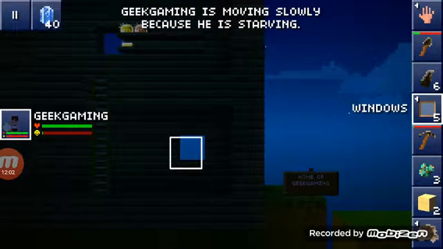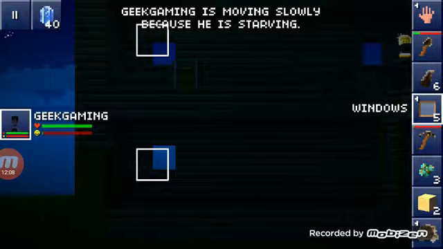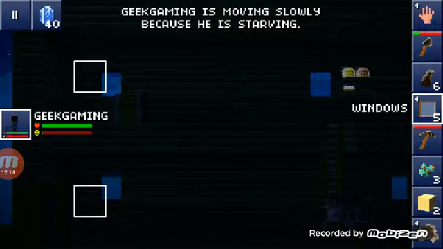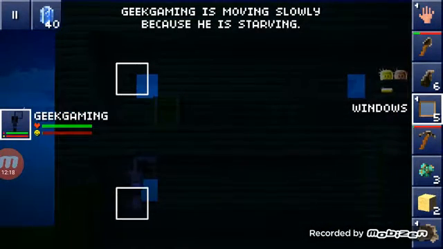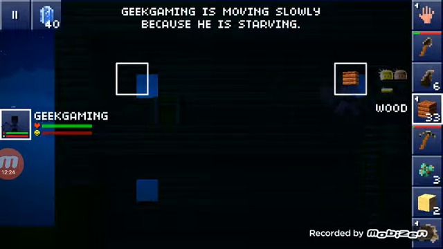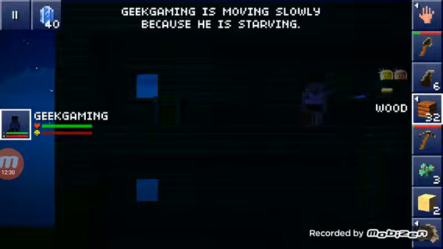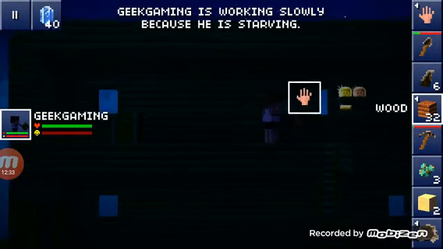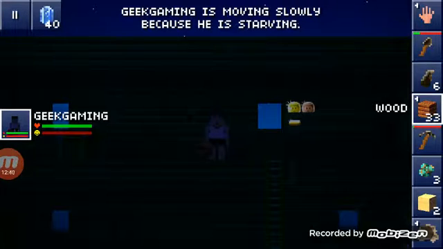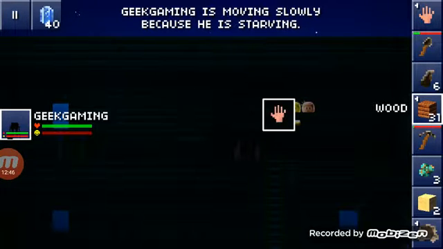Okay, so let's place a window there, and there. Nope, up there. Okay, so, I made a mistake. Okay, where's my wood? Here it is. Wait. Oh, never mind. Okay. There we go. And then, have to break these two.